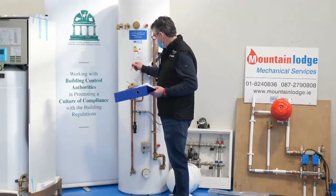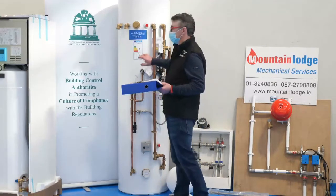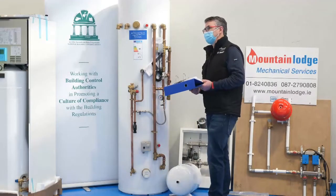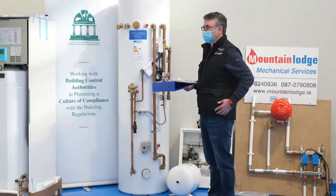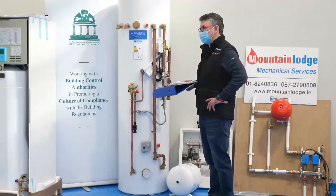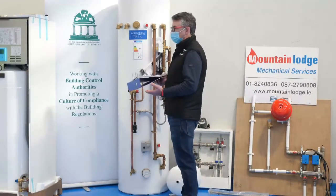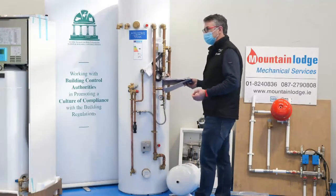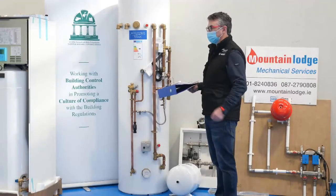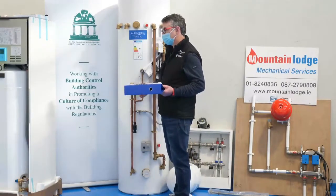But it's going to have something to regulate the pressure going to the house, because these cylinders are not meant to have any more than this one says 4.5. That's the max you can have going in there. If something happens to a pump and it starts running continuously or generating more pressure than it's meant to, then you have the potential for damage. These are stainless steel, they're quite sturdy, but if you're dealing with heated water, and if the immersion has been on, it could be 60, 70 degrees, so you have quite a pressure in there. So you're going to need to see that we have the pressure release facility there to blow off.